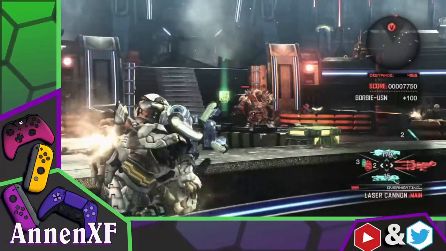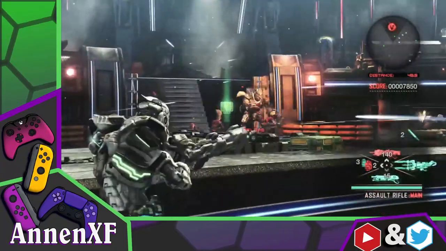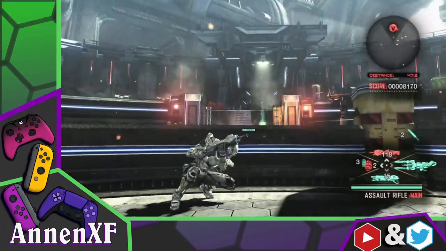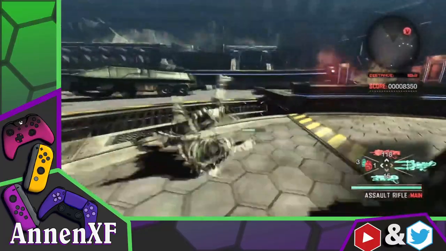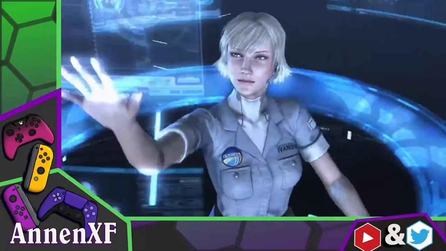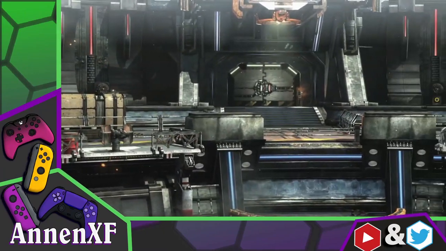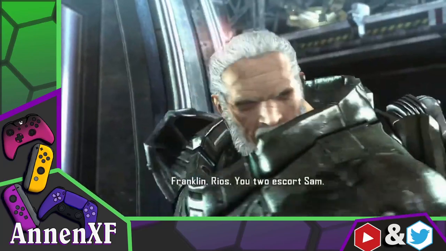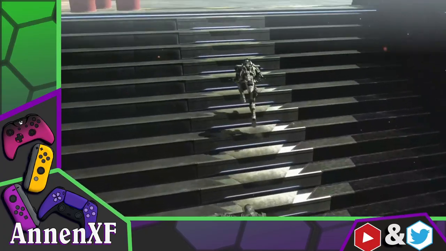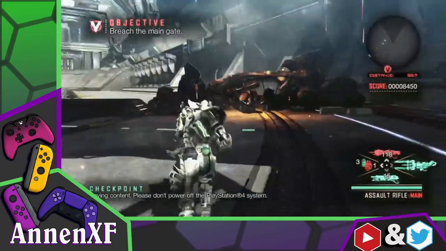Getting to cover. Oh, over here. Close already? Burns, I need some backup. Franklin, Rios, you two escort Sam. Everyone else, provide cover. Area clear. All clear. Wait, so there's a purpose to smoking a cigarette?